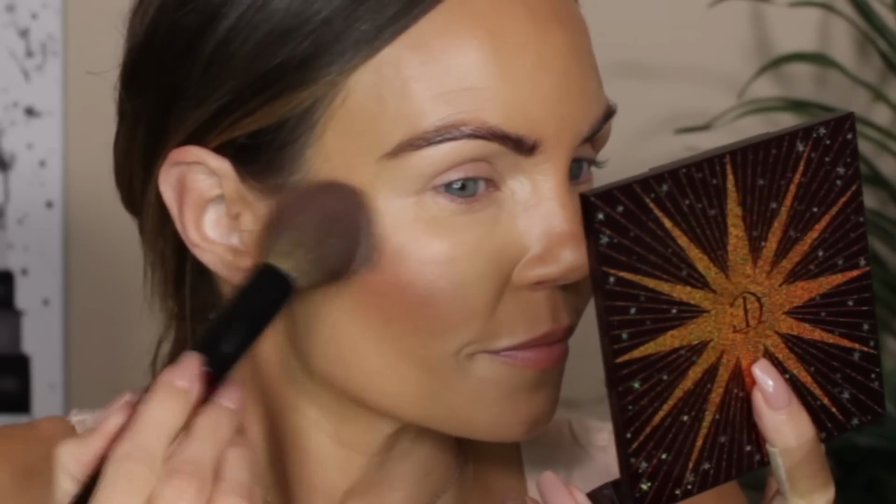Now let's move on to the blush. So I think I'm just gonna do this. And those are very pigmented too. So far, the bronzer and the blush, very pigmented. So I'm gonna grab her Charlotte Tilbury Flawless powder, and go over top of it just to tone it down. It's really pretty though.